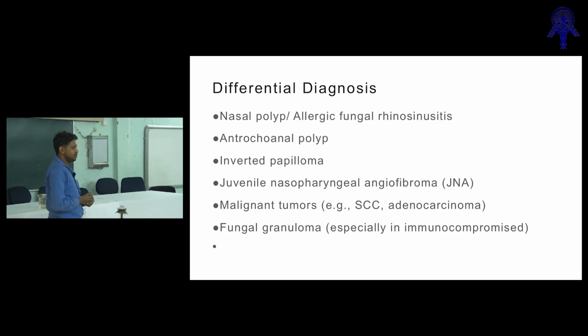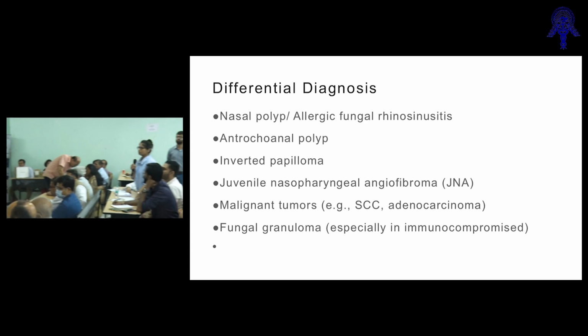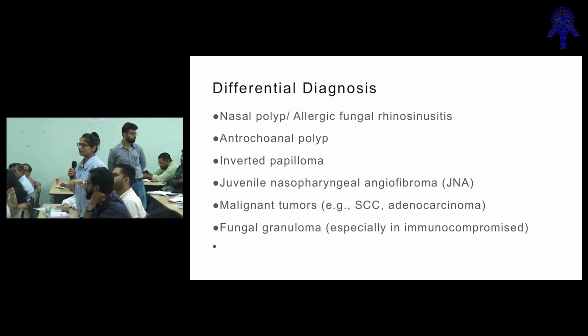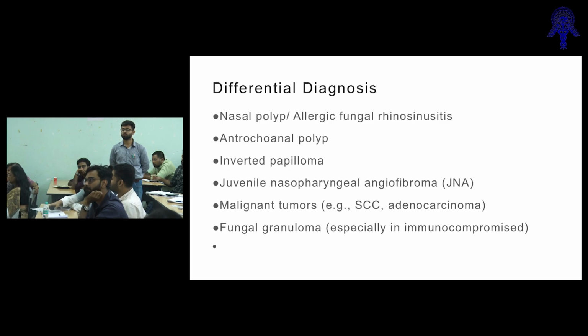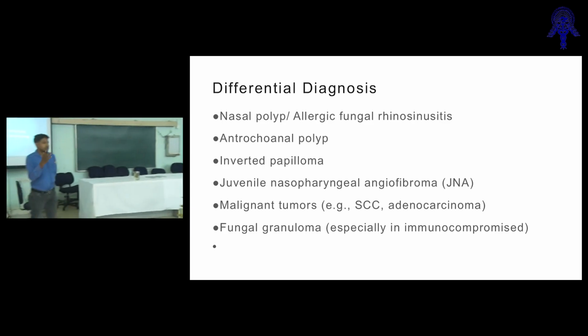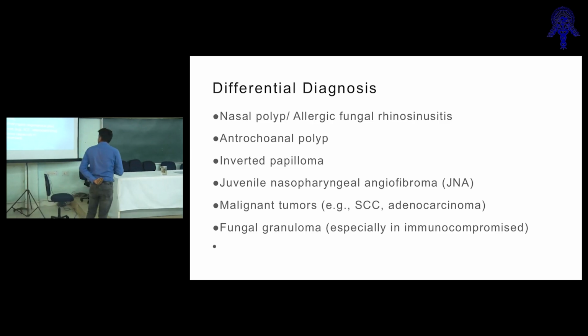Preoperative embolization will decrease the blood flow and vascularity, so the operating procedure becomes easier. But since the vascularity is decreased, delineation of the tumor tissue while operating becomes difficult, so a lot of tissue might be left behind. Very good. There are also some malignant tumors, the commonest being squamous cell carcinoma, and another is adenocarcinoma.